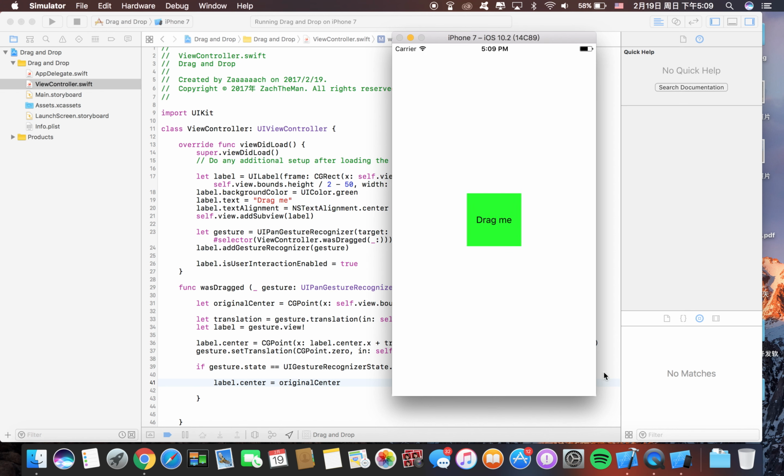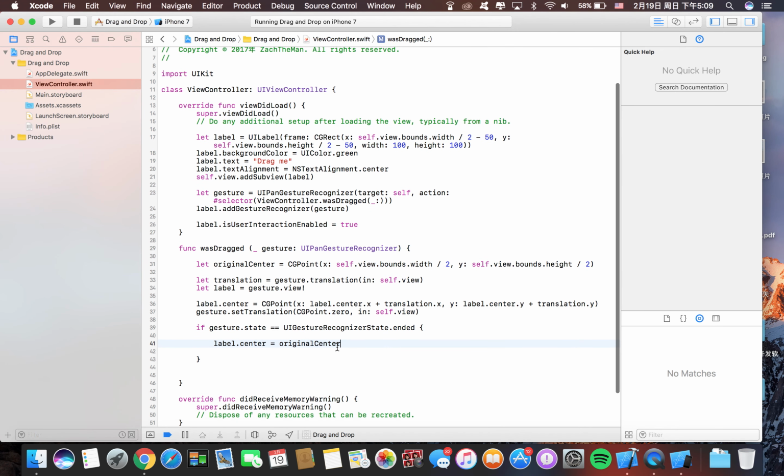Otherwise, it snaps back to the original one. So what you do, you can set up if gesture state is ended, and then you can set up another if statement inside. So we're going to check if this label is in another location, then we're going to snap it to another location. Otherwise, it's going to snap back to the original location.